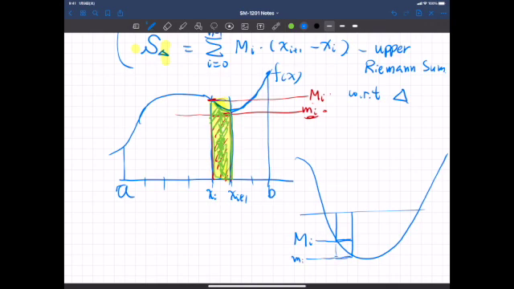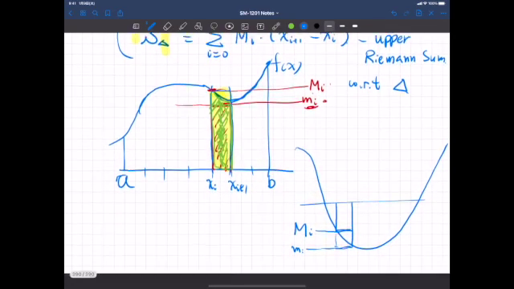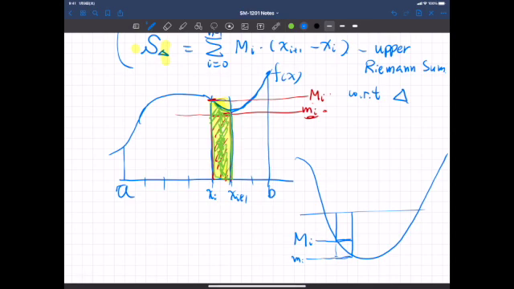So this area is actually signed area. If the value of the function is negative, then this area will be a negative value, but the absolute value would correspond to the real actual area, but it has a sign. Okay, so still in this case, this is less negative, and this is more negative. Infimum is more negative. So in any case, we have the lower Riemann sum is less than or equal to the upper Riemann sum. So this holds generally.